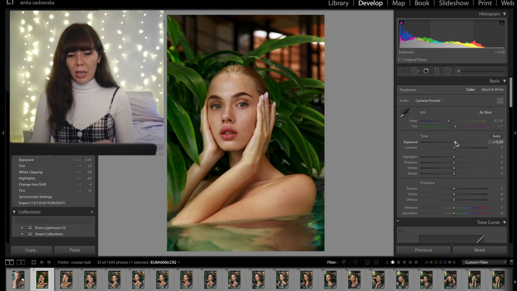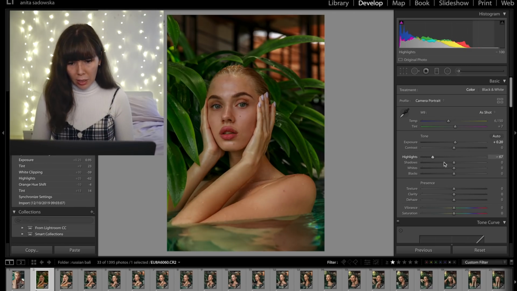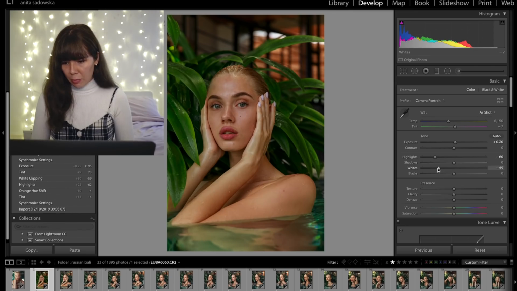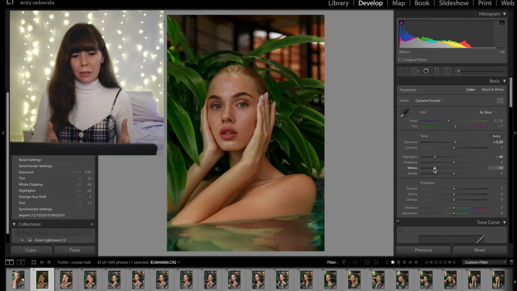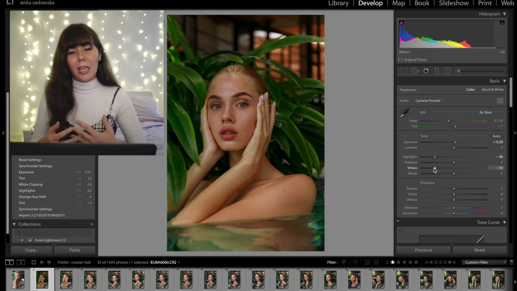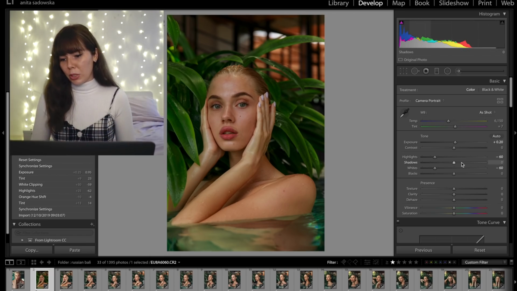And now I'm going to go into highlights and shadows, and usually what I like to do is make the highlights a tiny bit muted and the shadows a bit brighter as well, so they're not as harsh. So I'll go down into highlights and bring the highlights down. As you see, you get kind of a nice and muted image from that. But I'll probably maybe go halfway, so maybe -60. And the same with whites, I'll probably do the same, kind of around -60. In a way, it kind of gives you like a nice blank canvas because you don't have a lot of harsh highlights and shadows to deal with, which is very helpful.